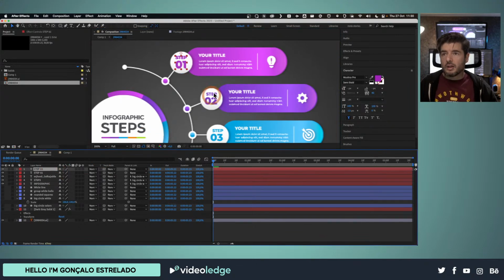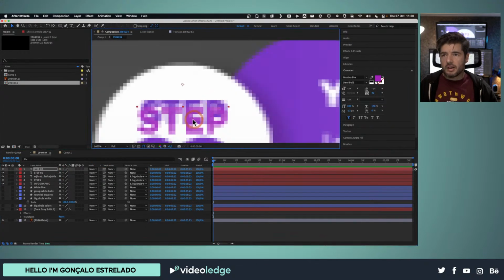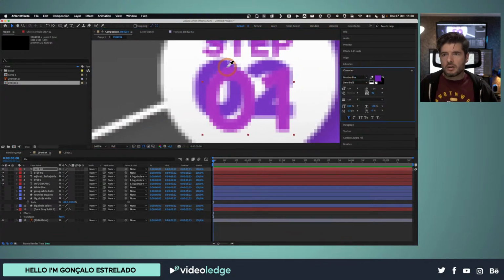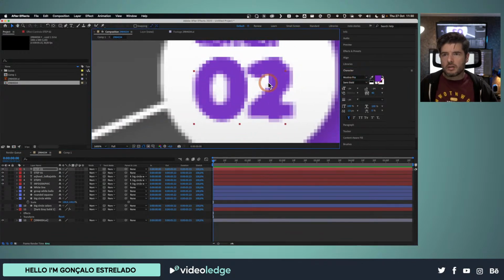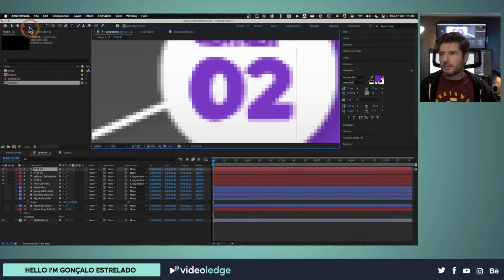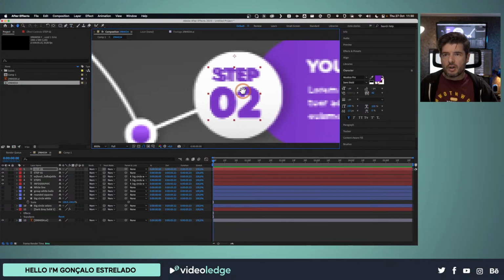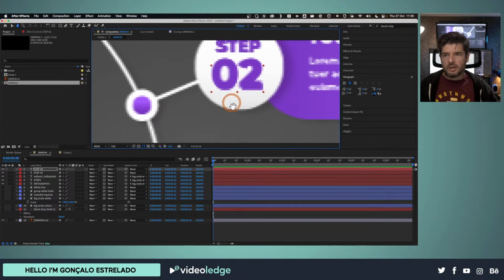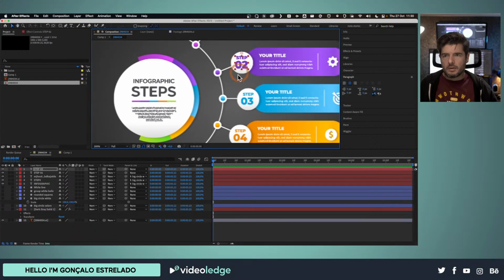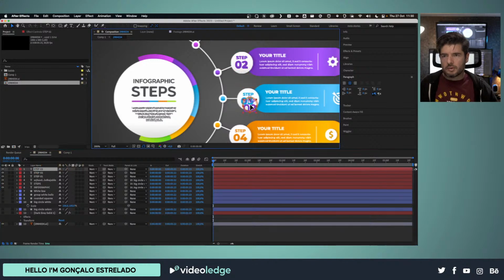Now we can copy this and put it over there and pick up that color. This one is step 2, so you have to select step 2. Be careful to put the text once you're copying, just to make sure they fit exactly the same. You can change the paragraph to centered, so that way it will be centered once you put it over there. Okay, step 3.